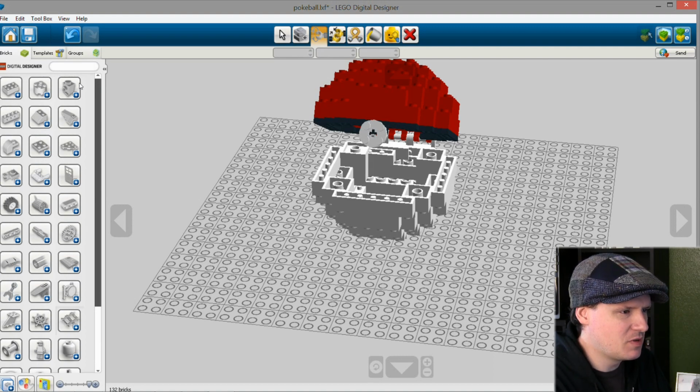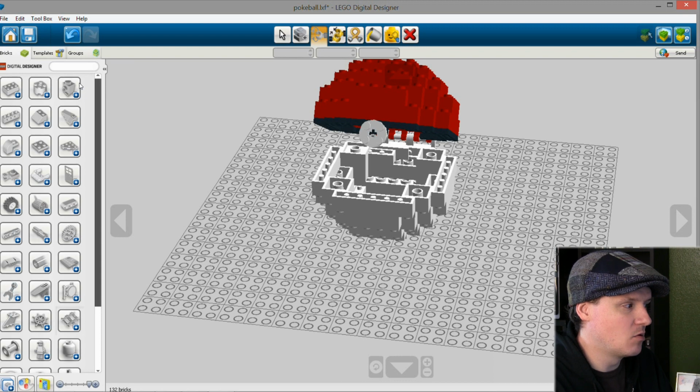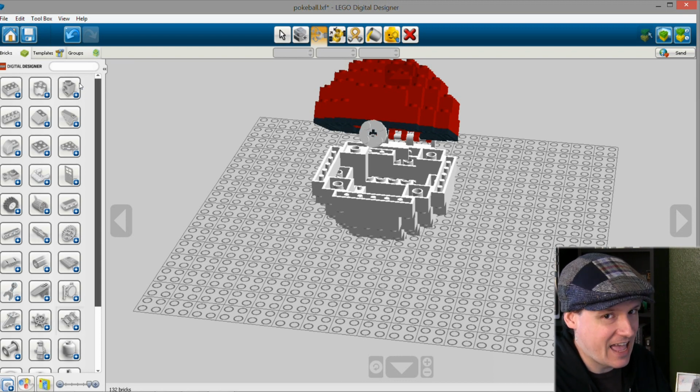The exception to this would be early on pieces made like late 80s, early 70s, when they changed a lot of how they did their production and how the pieces actually looked. That stuff is not in here, but any modern quote-unquote Lego is going to be found in here. I haven't come across any situation where I have a piece of Lego or an item that I wasn't able to find in here. Now, that being said, I haven't spent a lot of time on here, so there may still be some stuff that I haven't personally seen or figured out.